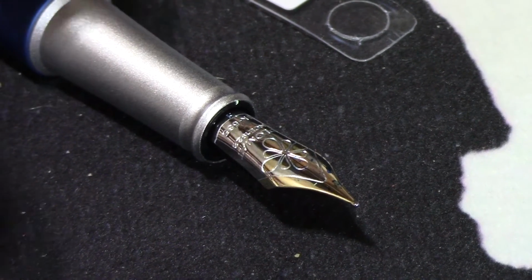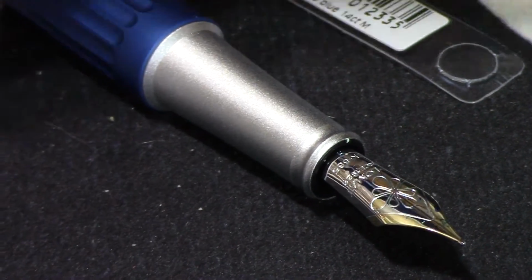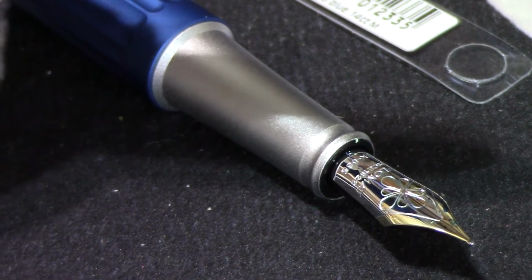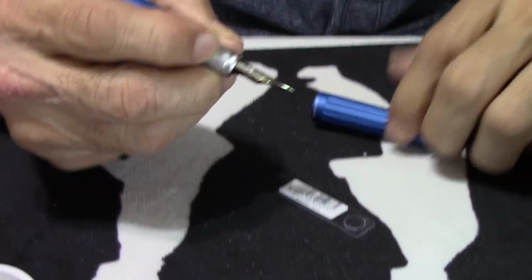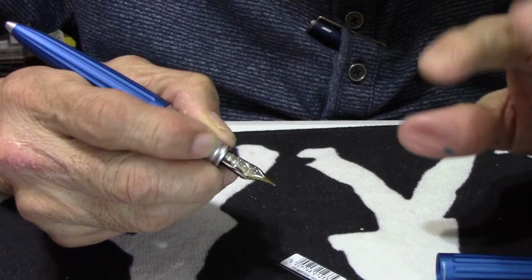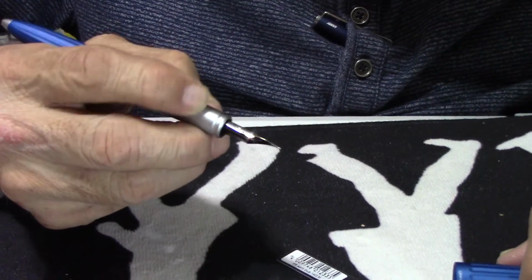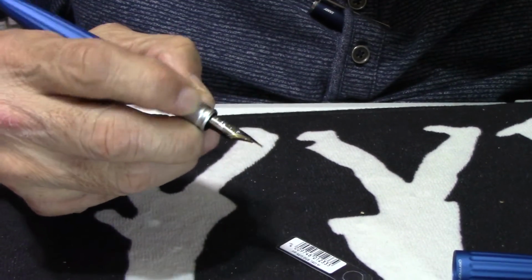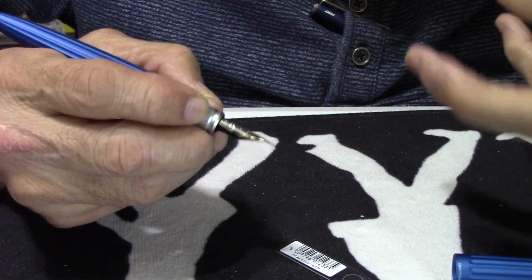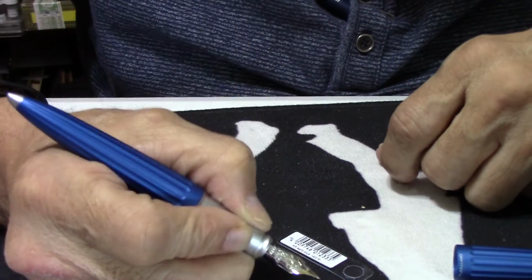And the grip is a matte chrome, and the trim as well. And it uses standard international cartridges. So the grip, for those people that don't care for the aluminum because it's slippery, I've been using this pen, and the grip is not, for me, slippery. It stays well balanced in my hand, and it fits well in my hand without posting it.